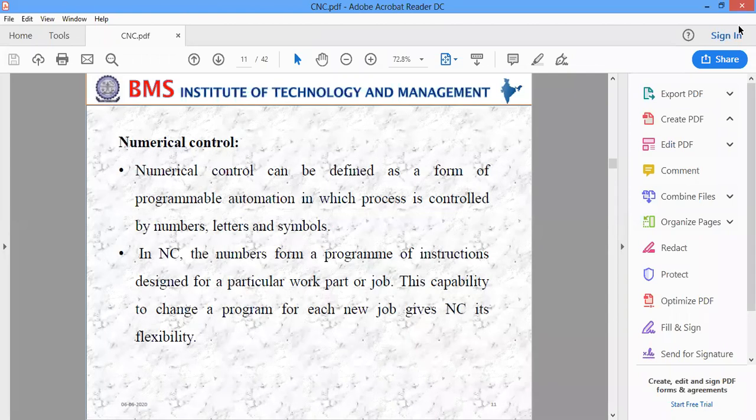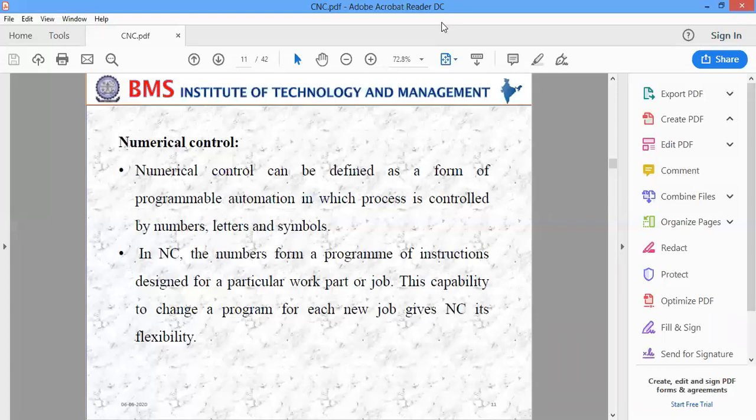So it has to convert our programming language into the physical work it has to carry out, right?